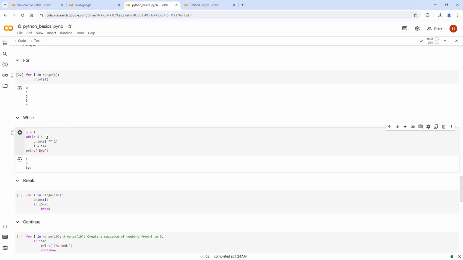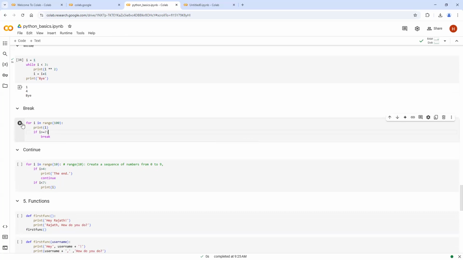The while loop is like you put a condition here, and if the code meets this condition, then it will execute the code inside, until, for example, here, until i is over 3, it will go out of the loop and then execute the following code. So it will be something like this.